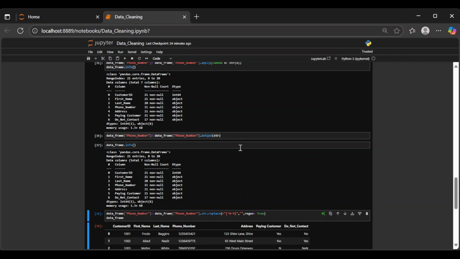So how do I do that? How do I come about it? The thing I have in mind is to put hyphens in between the numbers: the first three numbers, the next three, and then the last four numbers. That's how I want my data to be. Do you get what I'm saying?